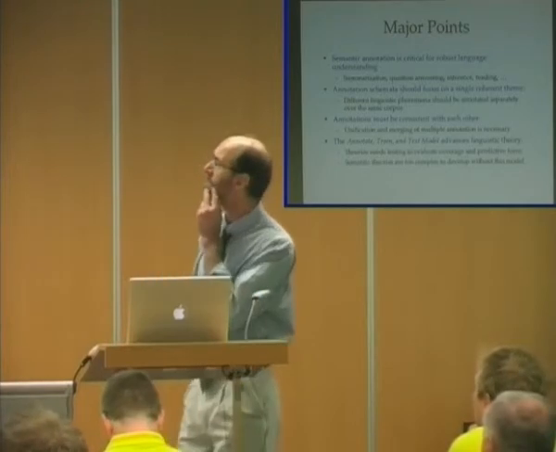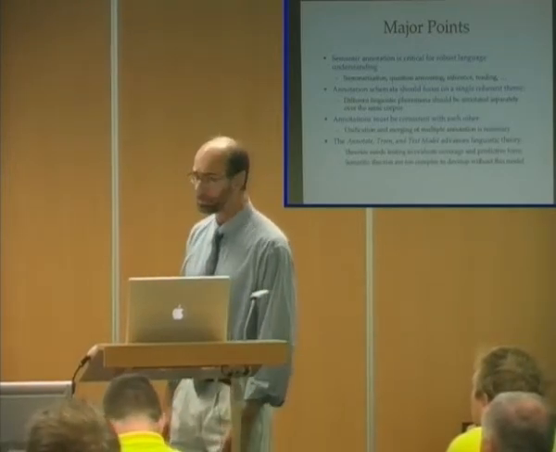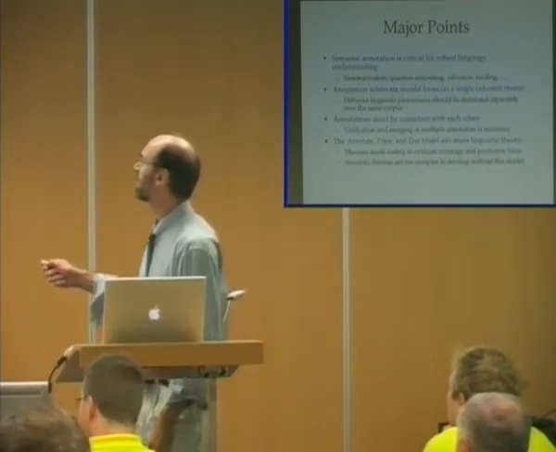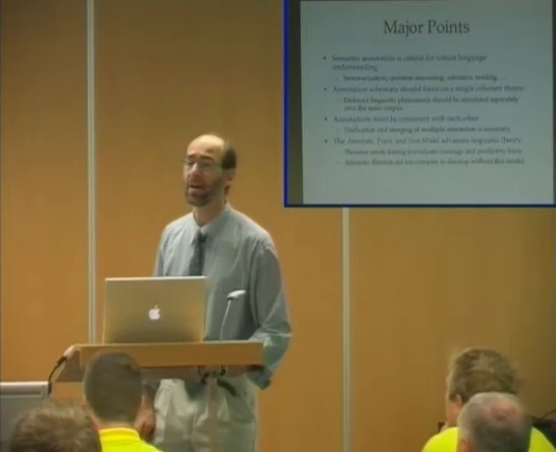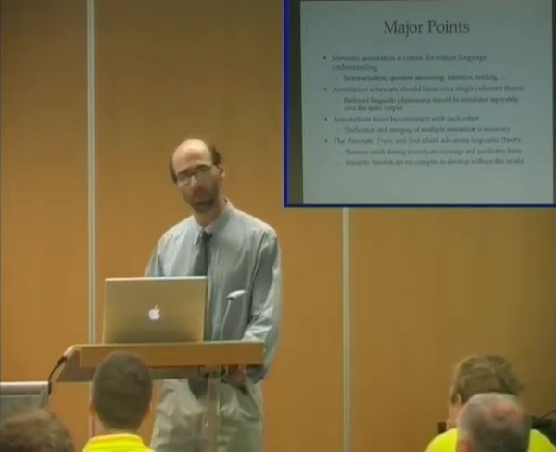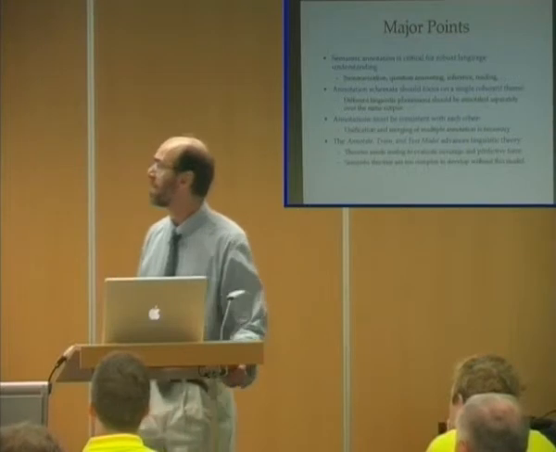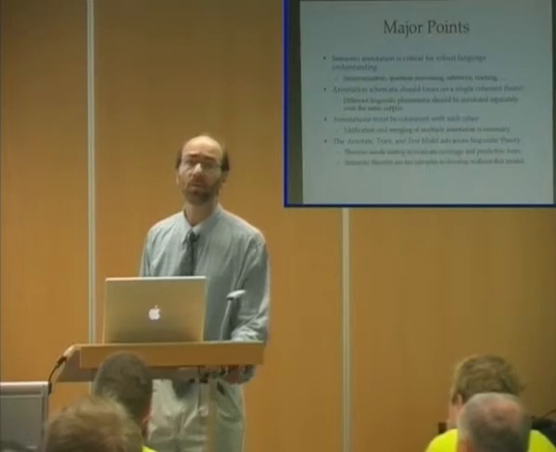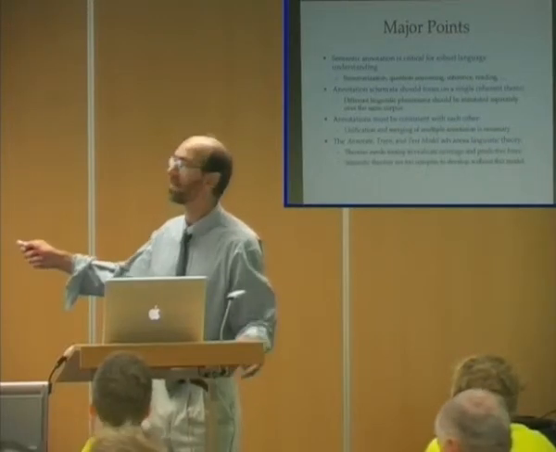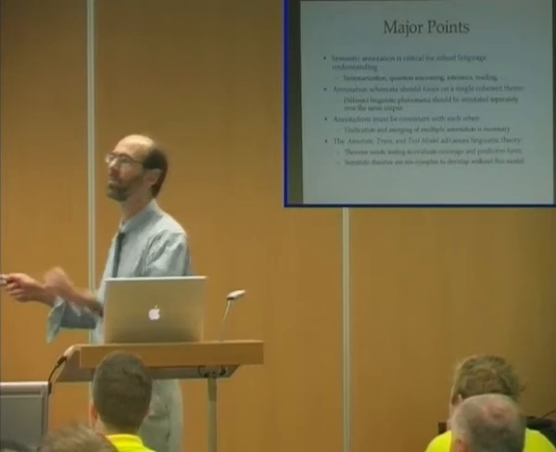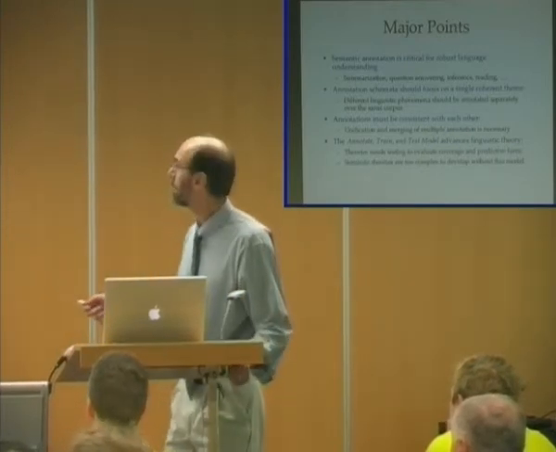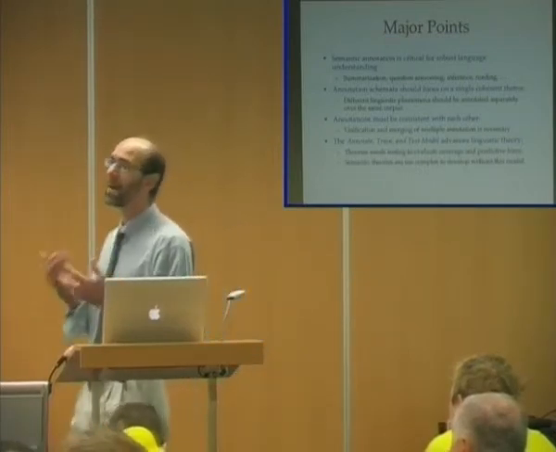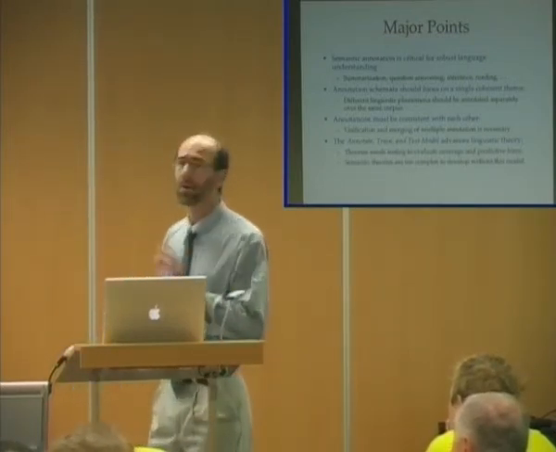One, semantic annotation, I believe, is critical for robust language understanding, and I'll try to argue why. Summarization, question answering, text inferencing, reading, as Ed was talking about, and story understanding more broadly are just some of the major examples in the field right now, mostly pursued through statistical techniques. But I believe semantic annotation is absolutely necessary in order to get to performance that is acceptable. The annotation schemata that we're adopting, I believe, should focus on single coherent themes.